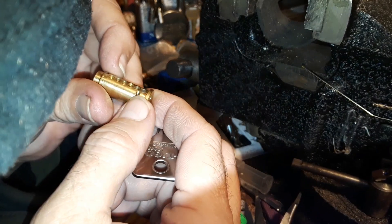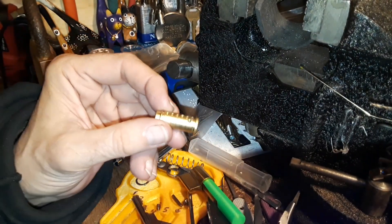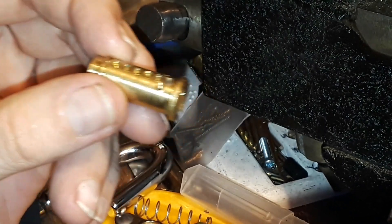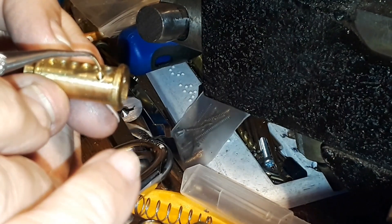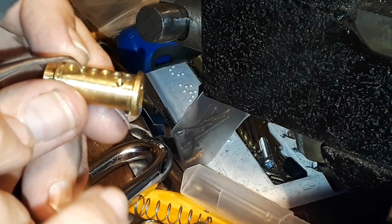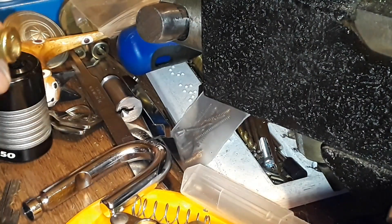And it looks like there's counter milling or a ring in each chamber there. Let me dump the pins and show you. Look at that ring there — let me check it with a probe. Sometimes these are just visual. Yeah, just a very slight lip — there is a ring there. You might feel it when the driver's down in there, so it's possible.